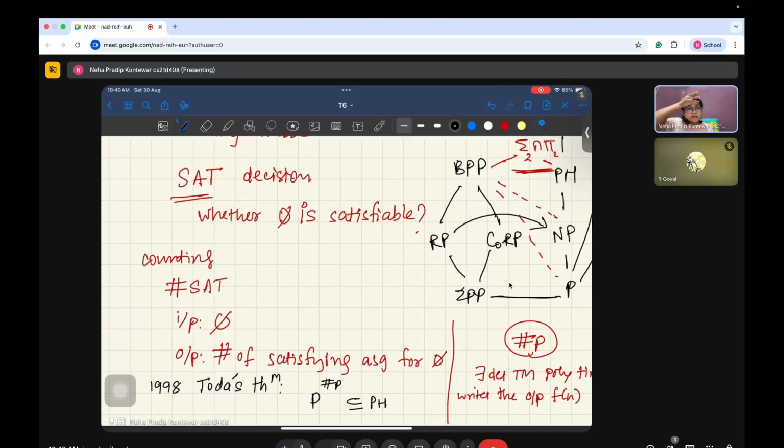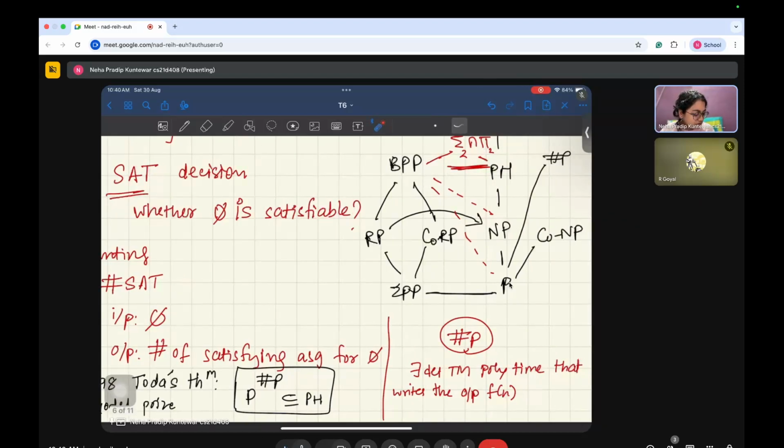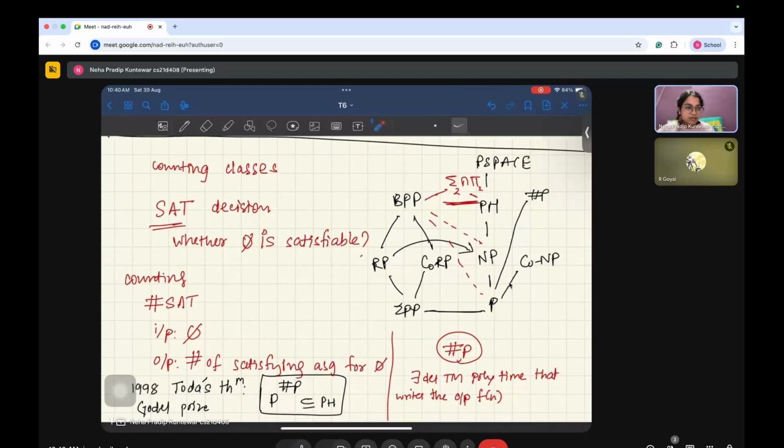Okay, so this is actually a very strong result. In fact, this result won a Gödel Prize for Toda. It's a very strong statement, and the kind of tools and techniques involved in proving this are very non-trivial and very interesting. You can look it up, it's a long proof, but the only point I want to mention here is that this is actually much harder than NP, not provably but intuitively.